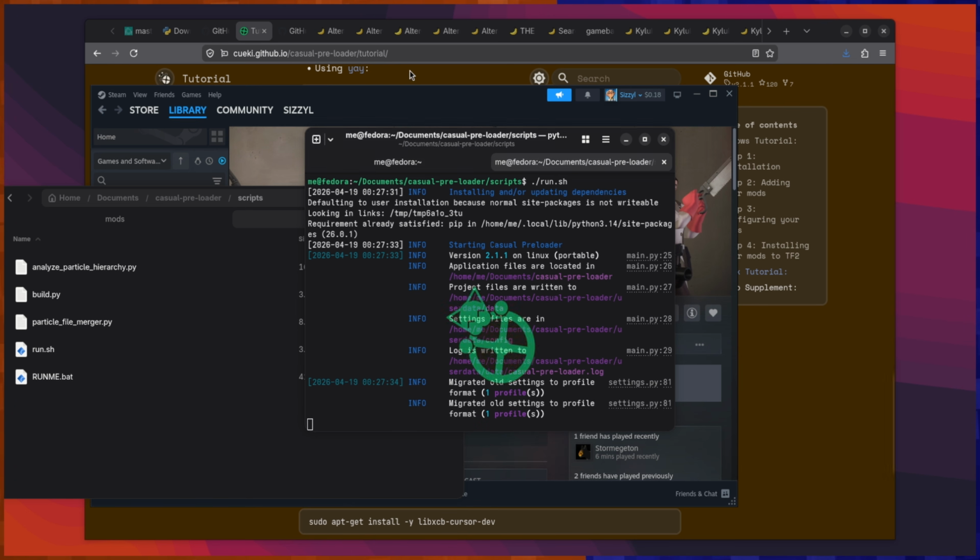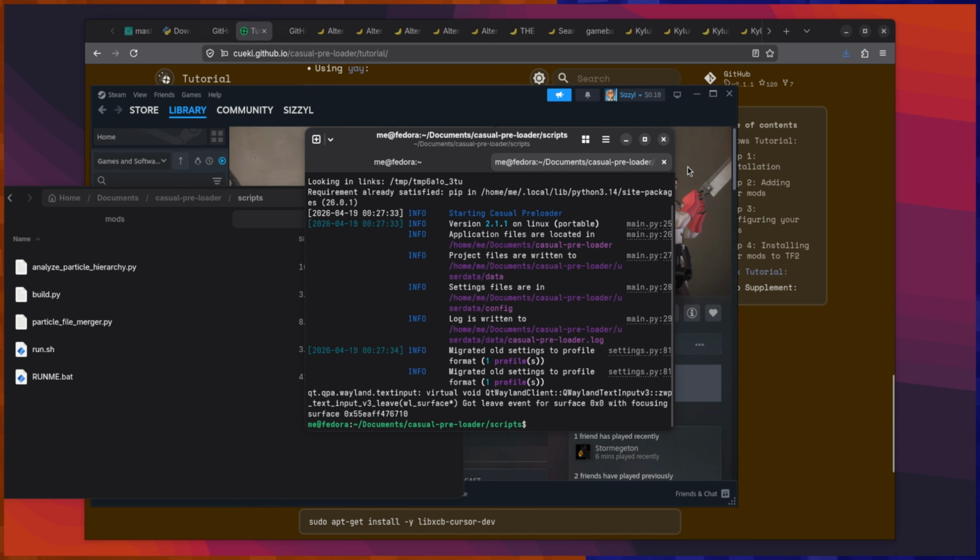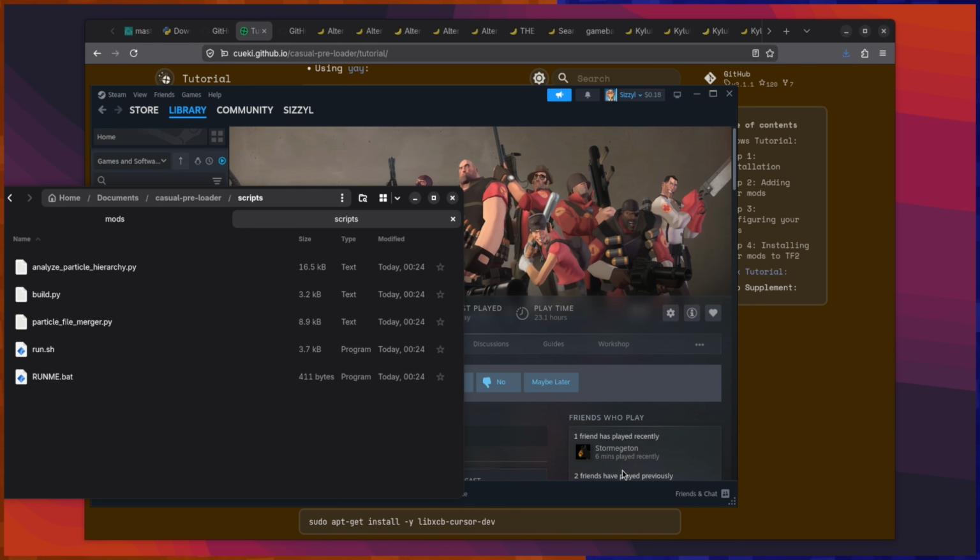On Windows, like I said, follow the tutorial that's on the GitHub. Also, even if you're on Linux, you should probably do that just in case the steps change, but for the most part, they should stay about the same. And you can see it runs just like normal, already with our setup and everything.